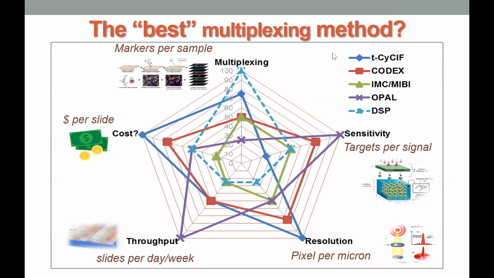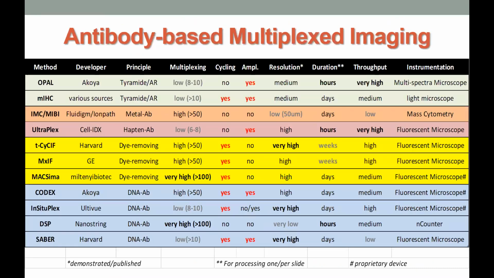So that's why some of the contemporary methods have their strengths and weaknesses in terms of all these criteria. A more complete list is right here. Hopefully it's up to date, and it covers most of the methods we are able to use nowadays for highly multiplex tissue imaging. And again, like I said, today we will probably focus on one of the methods we developed in-house, called cyclic immunofluorescence, or CycIF.